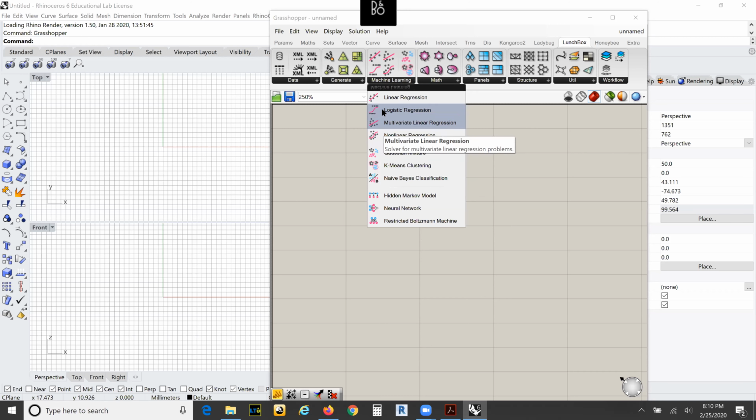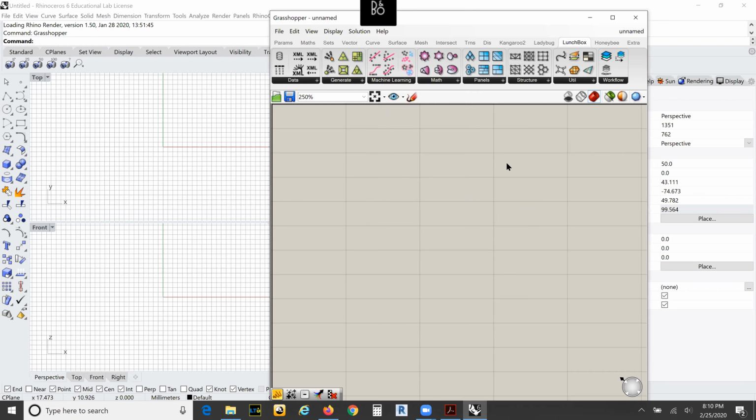Well, what you can do is you can use some of these machine learning components, and it can scan those points and start to read trends of those points, and it starts to be like, okay, these points are clustering right here, so this must be a corner, so I'm going to draw a line there. And it clusters here, so I'm going to draw a vertical line there, and it starts to learn patterns and where to draw lines, which is great, because then you're actually starting to get some very accurate 2D line work out of a 3D point cloud.